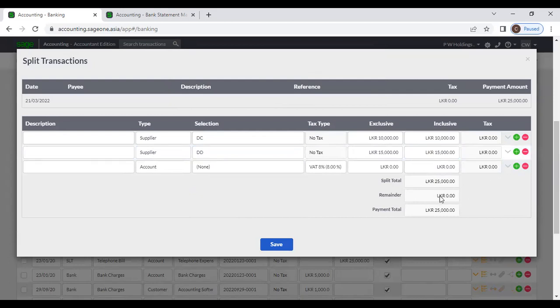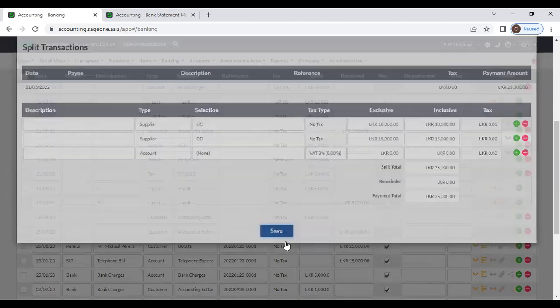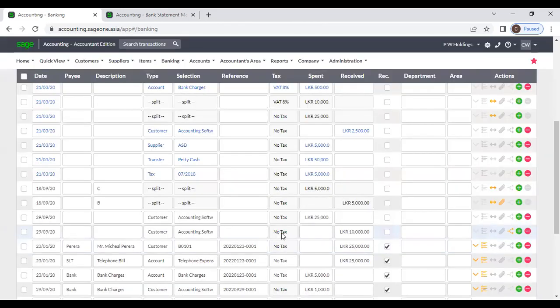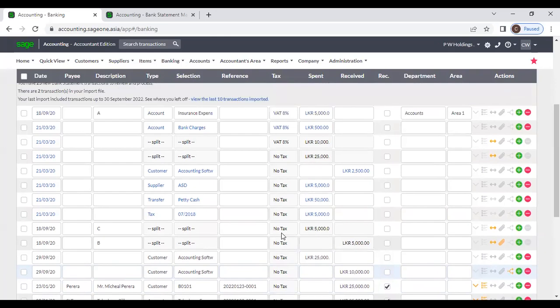Okay, now remainder is 0, you can save. Like that, you can enter split transactions.